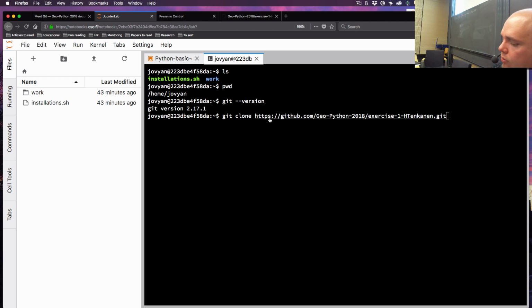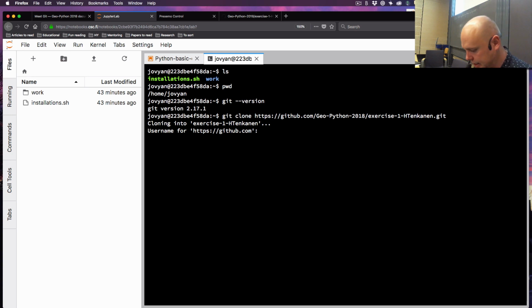So git clone and then the address of the repository on the web. We can see that this is github.com Geo-Python 2018 exercise 1 and my username.git. So this is how we can clone this. And now it asks for my username. My username is H Tenkonen.